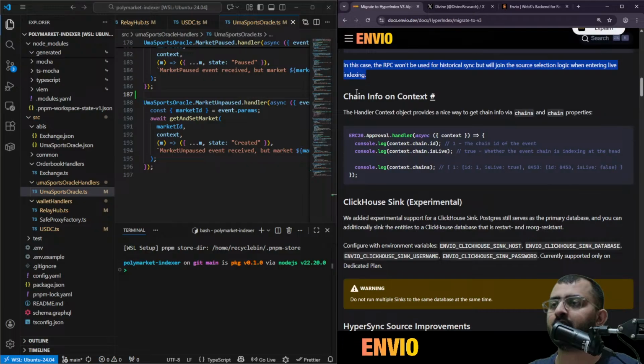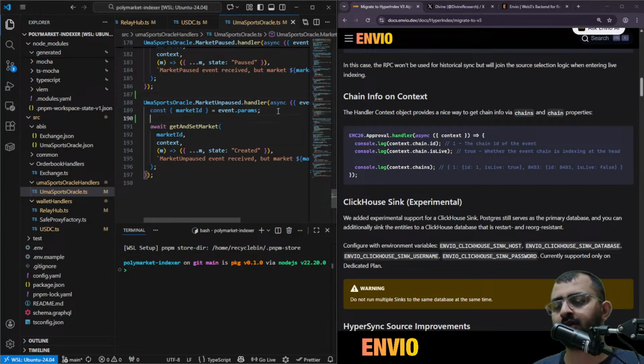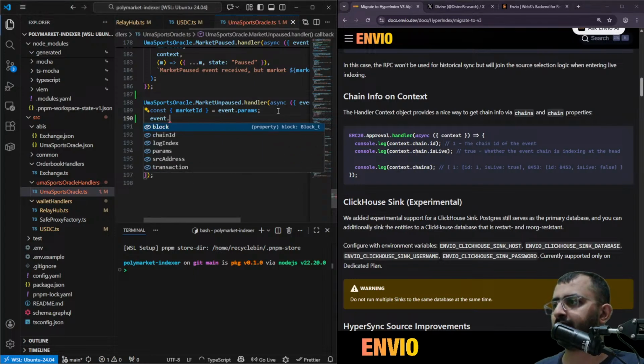Here, chain info on context. The handler event object provides a nice way to get chain info via chains and chain property. So my question is, we already have it, right? But it's on event.